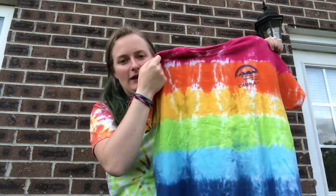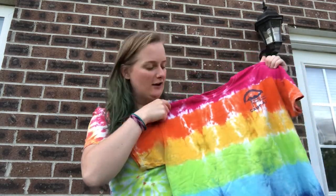The three different types of shirts I'm going to show you how to fold are the spiral — that's what your classic tie-dye looks like, it's got a big swirl — then the fan fold, which gives you stripes going this way or up and down, and then the bullseye, which looks like a bullseye: one color in the middle and then a ring of different colors around it.